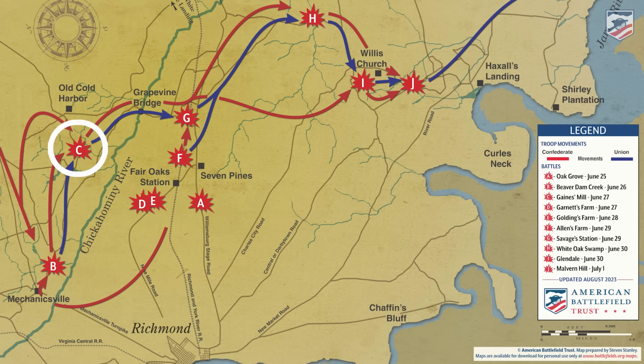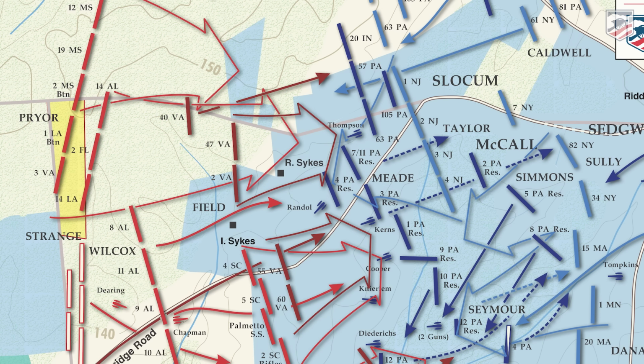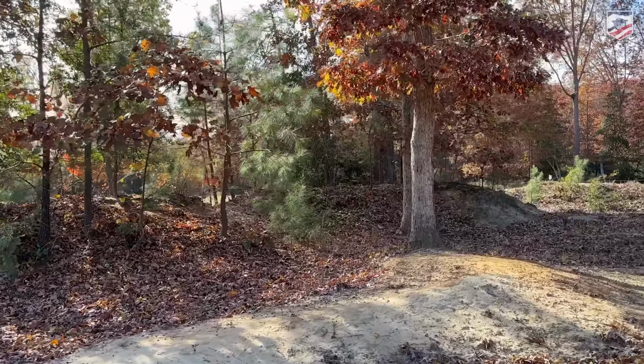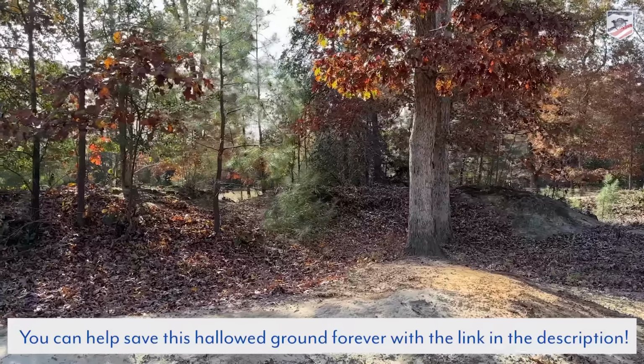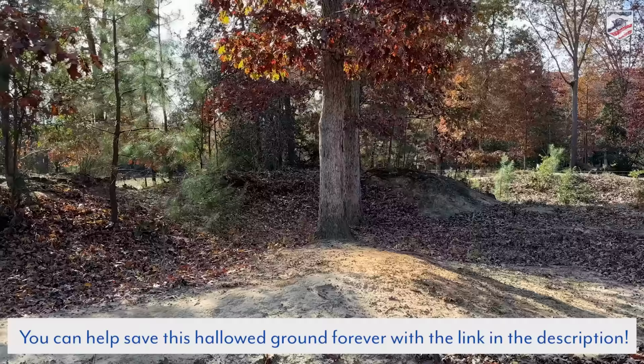Now, once the Union is pushed away from Gaines's Mill, they live to fight another day, of course, famously. In fact, there are several days left in the Seven Days battles. There's going to be fighting over at Glendale, where in summary, the tract we're trying to preserve is not only right on the Confederate line, Featherston, Pryor, other troops around there, but you also have it so close to so many other battlefields. You not only have Glendale there, but you've got the Battle of First Deep Bottom. You're not far from Gravel Hill, and other battlefields are all around there. The Confederates will sweep by that particular location there.